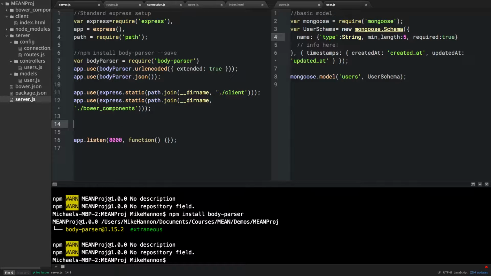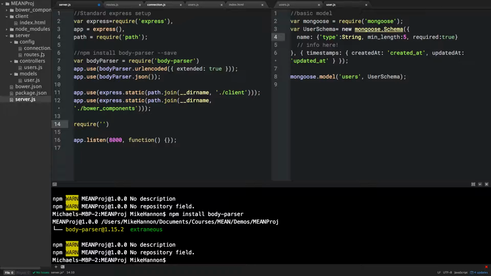Cool. All right. We also have to go and get our different routes, right? We've created this routes file, but we actually haven't done anything with it. So we need to go and get that routes file. We use require, but we don't have to set a variable to it. We just have to run it. So require the routes.